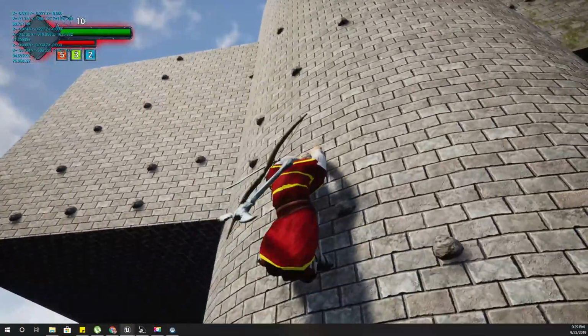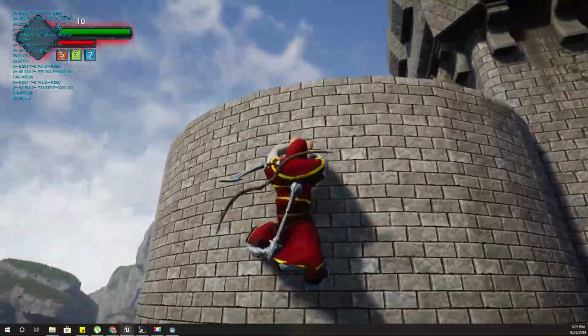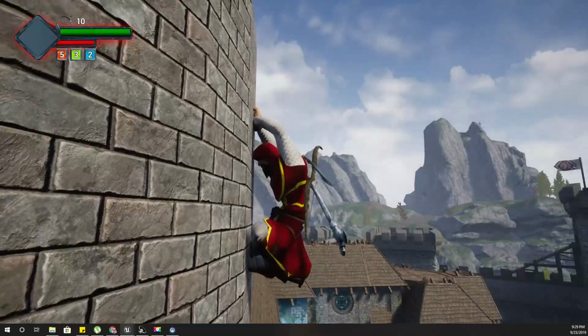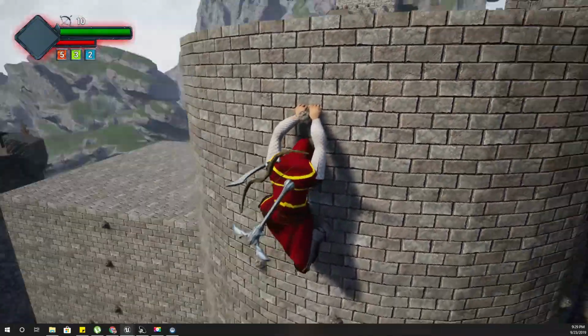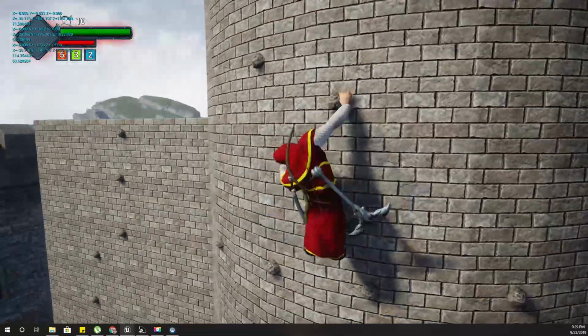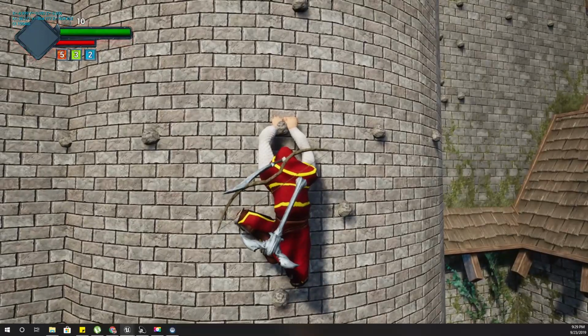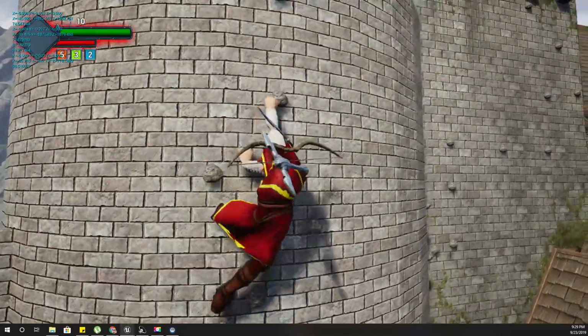Okay, this looks hideous, but as you can see here, the leg position and the hand positions are correct. All I have to do is fix the realistic simulation of the ragdoll of the character.